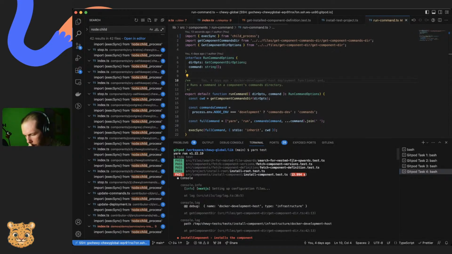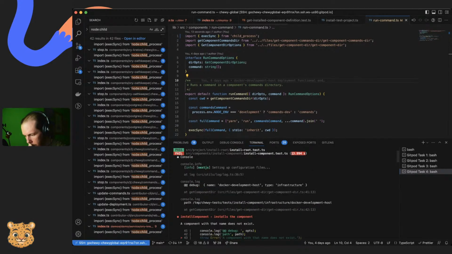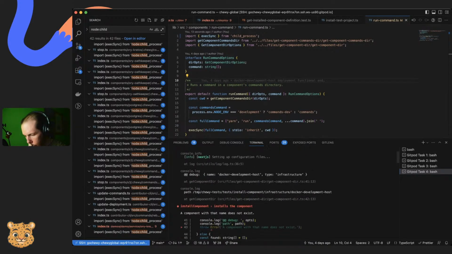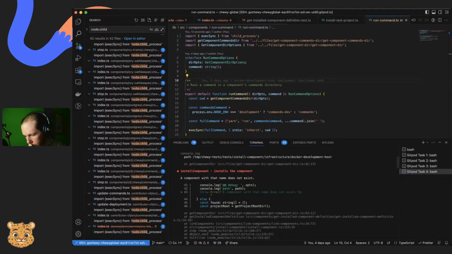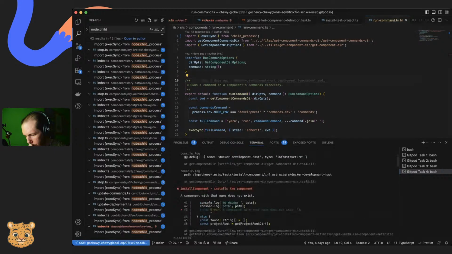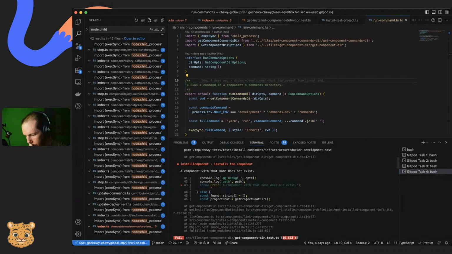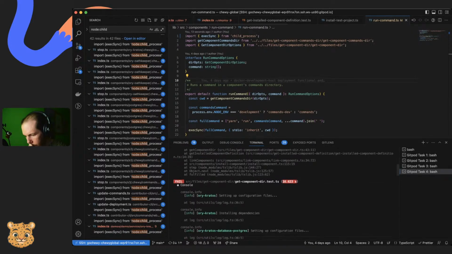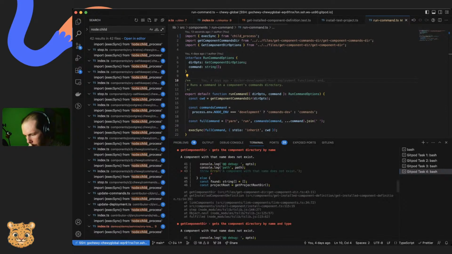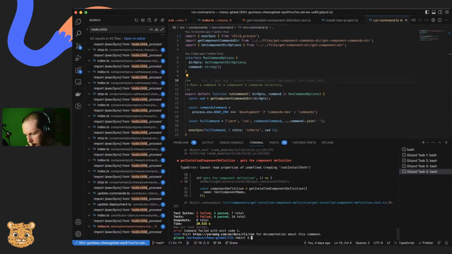Fail console debug Docker development host. Component with that name does not exist.